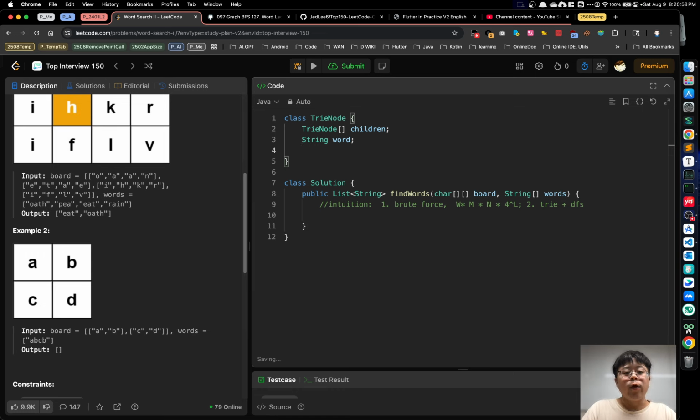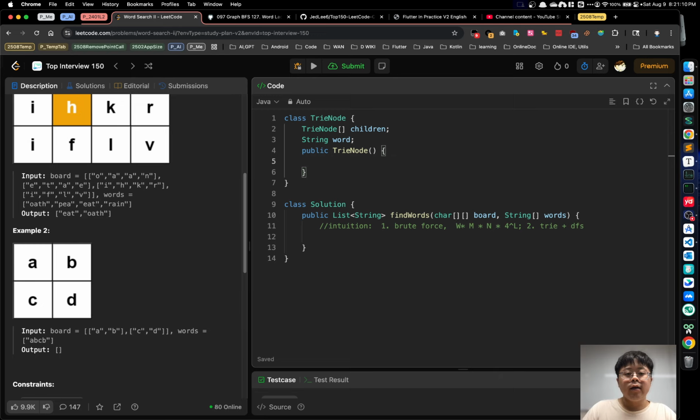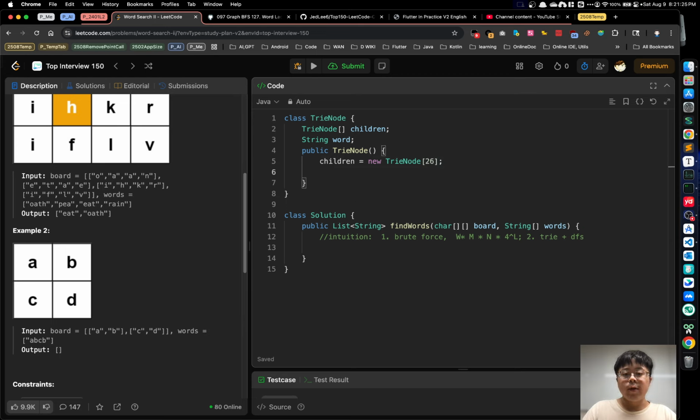Next, we'll implement the constructor to initialize a new trie node. Public TrieNode. Inside the method body, we'll initialize the children variable gets new TrieNode at 26 size because we have 26 letters.